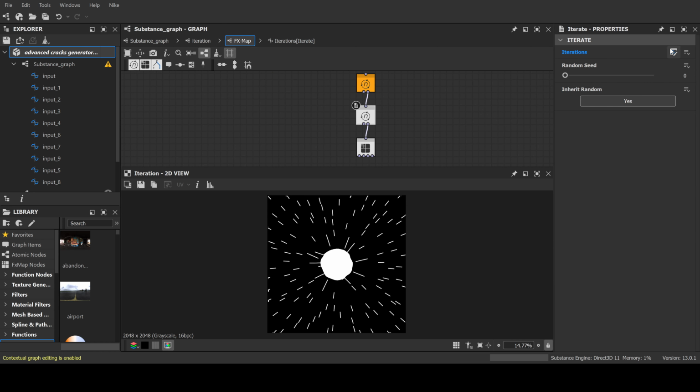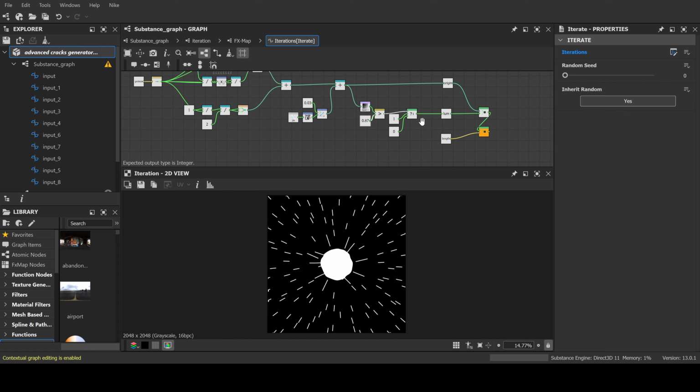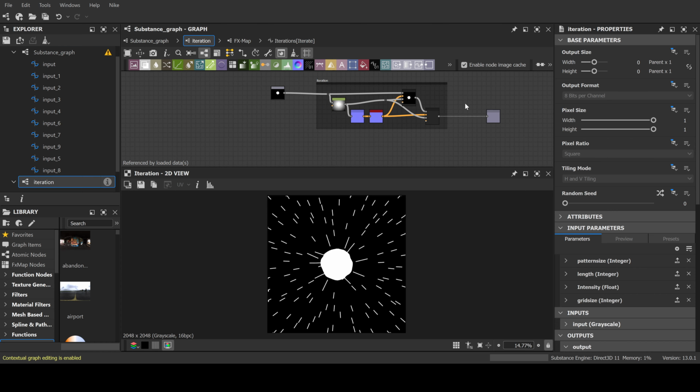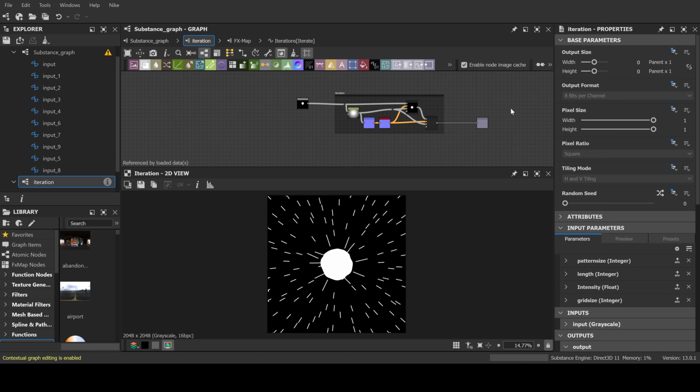So I'm going to copy this logic here. And by the way, we need to create a new parameter here in our iteration node, create a new parameter and name it fresh.